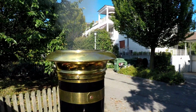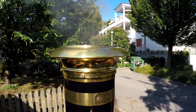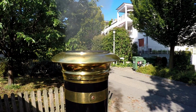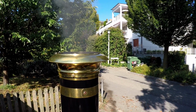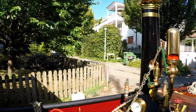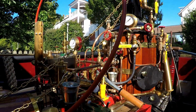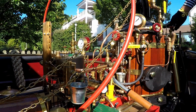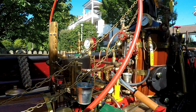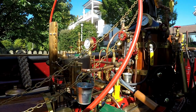Now you can hear this stack blower closing, opening. So the steam is generating the first, and the draft is increased. Now let's observe. I close it and open this valve here, and you see? The first steam is generated.